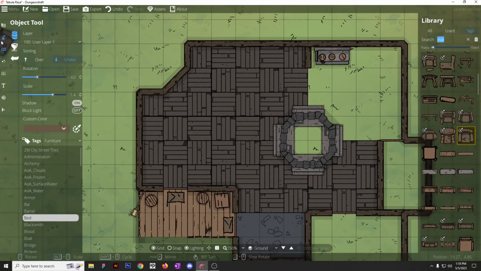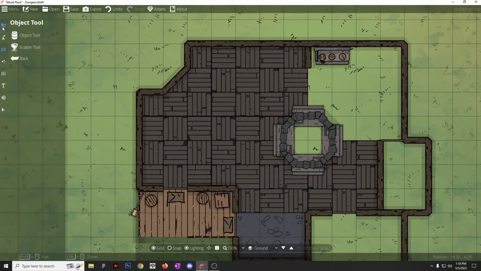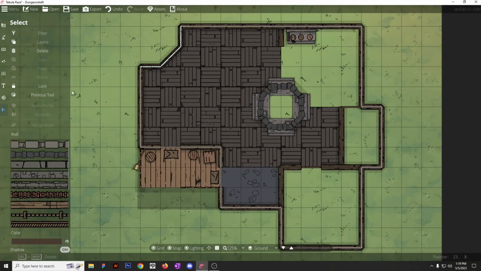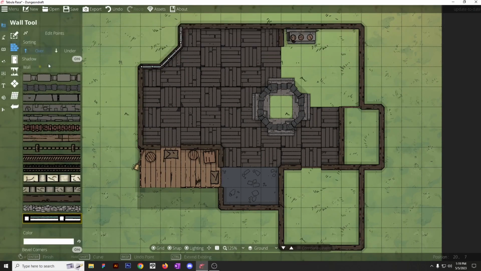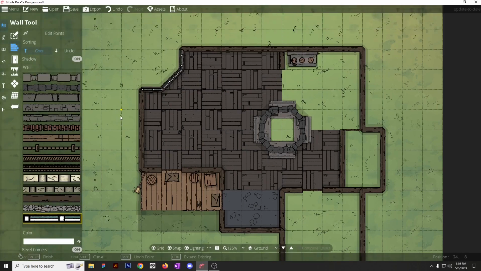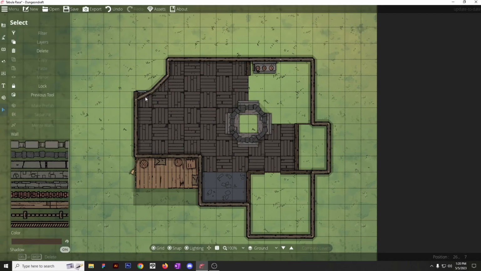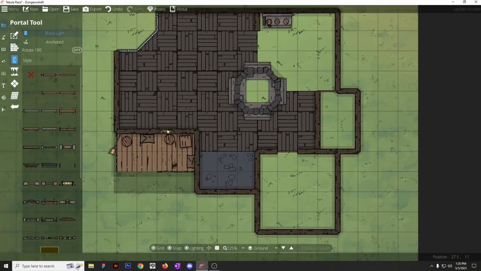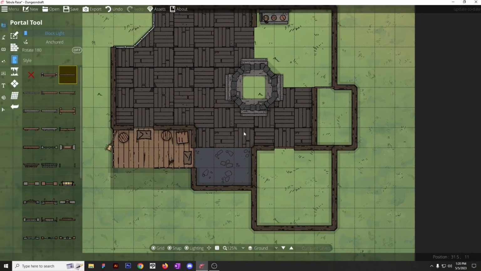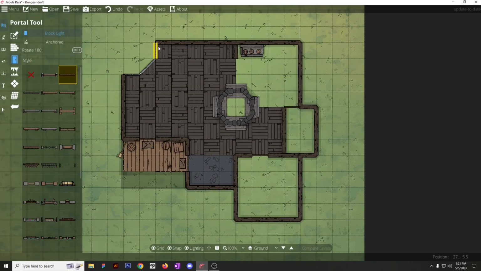These are supposed to be windows. That's something that I'm going to fix real quick. One of the annoying things that we're going to have to do is, in order to adjust this, there's only really one way to do it that I know of. All right, so we're going to trace the whole wall so I don't have to guess where it goes. And we're going to stop there. Double click, you're done. We're going to go back to this. We're going to delete the old one. Boom, we're done. Portal tool, we got to add the doors back because it disappeared when I deleted the old one. All right, so we have that nice windowed vista here.